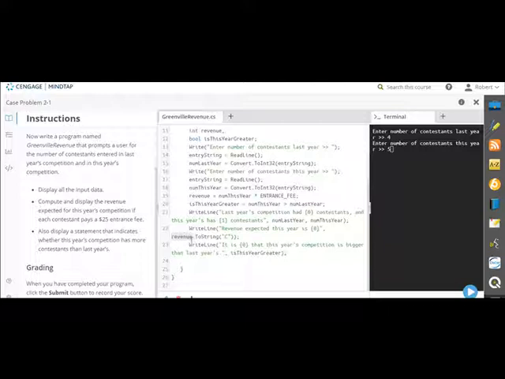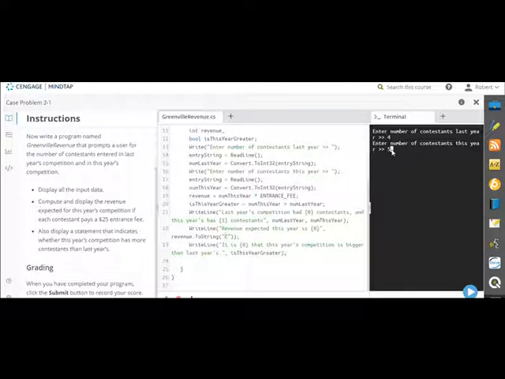And not only did we calculate this and store it into revenue, but this is an integer value. And so before I print it out, I'm going to convert this number into a string. And not only am I going to turn it into a string, but the C, you see this C between the double quotes? That means turn it into dollar signs and commas. So let's see that when it runs.